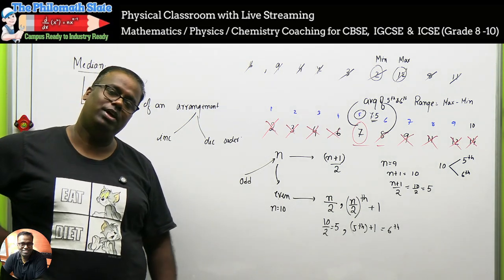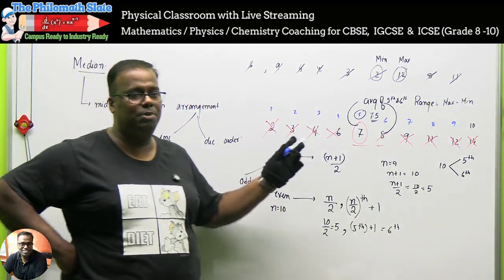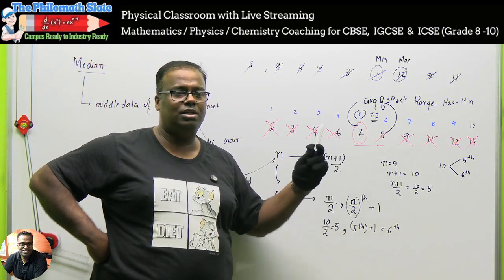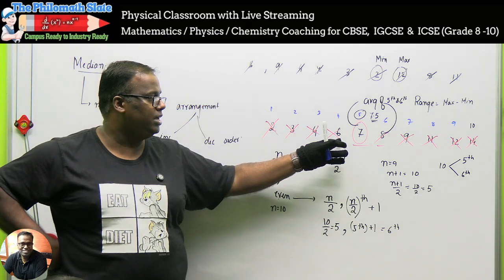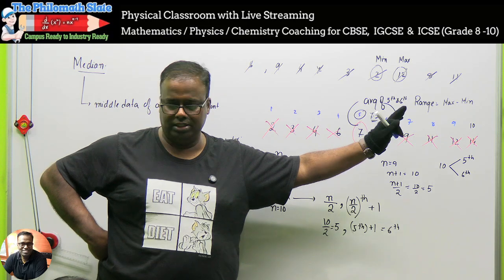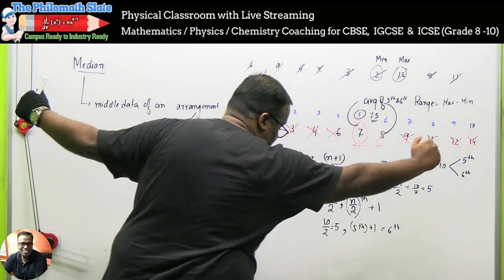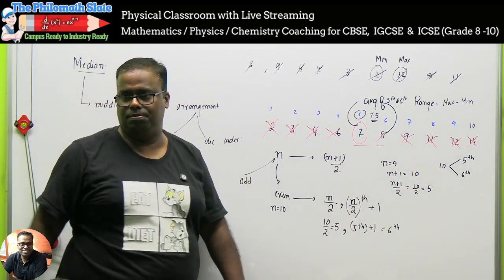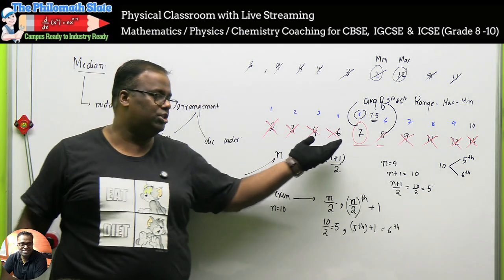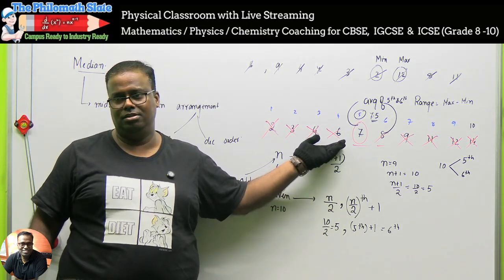Done. Shall we go ahead. Now our problem is, look here children, all the data that you saw here did not repeat. None of this data is repeated. If the data had repeated, then what would you do? Suppose the data is like 6, 6, 7, 8, 8, 8, 8, 9, the data has repeated. Then how do we find the median? With repeated data, you write the complete stretch and then find the midpoints. This is the simplest level, which kids do at grade 6, 7: data not repeating, find the median with odd and even.